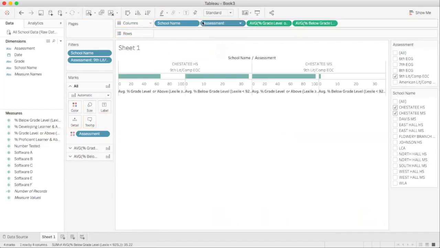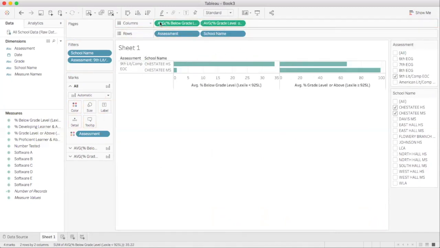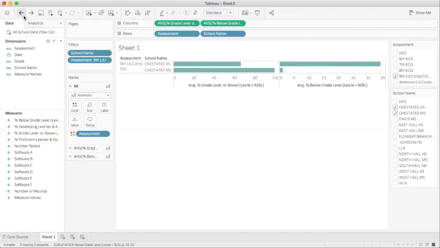Drag it. Do the same for the column, school name and assessment, bring it down. And then Tableau will automatically change the type of chart that you are looking at to match your rows and columns. Let's say I wanted assessment first, and then by school name. Let's say I wanted below and front. So you can see just easily on here that when you look at your rows and columns, there's an easy functionality and it's very user-friendly. It's just depending on where the user is dropping the information into the column and the rows.